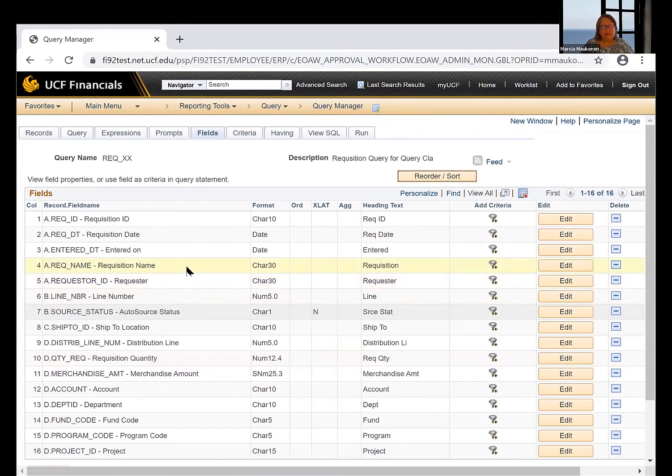Now, one of the things I'll tell you about requisitions is we do have some really good queries out there. And remember that requisition queries are under FXPO.